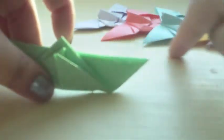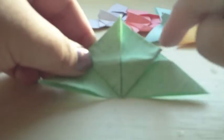So this is the side you were just seeing, and then this is the flat side where you didn't fold anything. You just want to take this and fold it and make sure that this top tip comes up above this, a good amount, but it doesn't have to be that much. So I'm going to fold it right there. You'll see that all my butterflies are a slightly different height because there's no particular place you need to fold this. You also need to make sure that the corners of the square you have here are above that fold so you can see them, because this next step, you need to have that corner there.